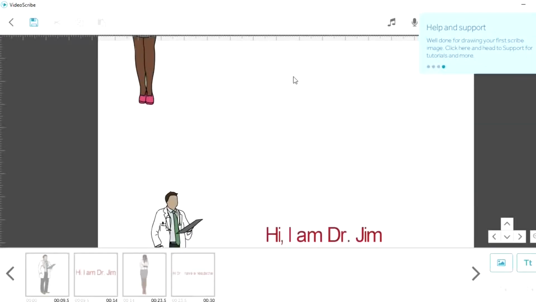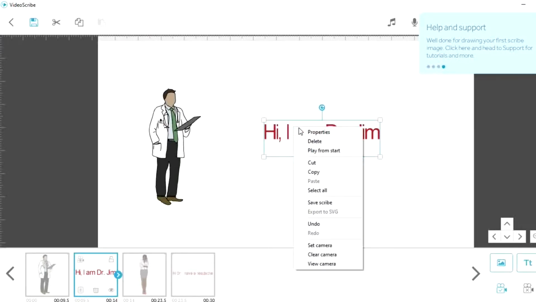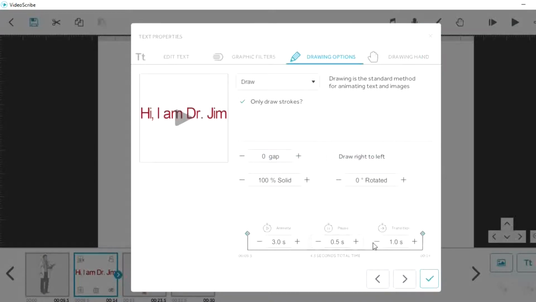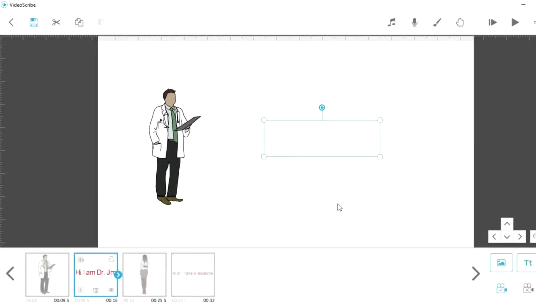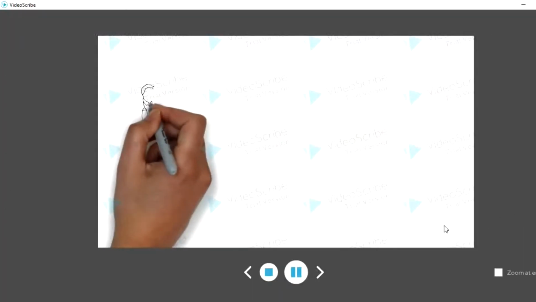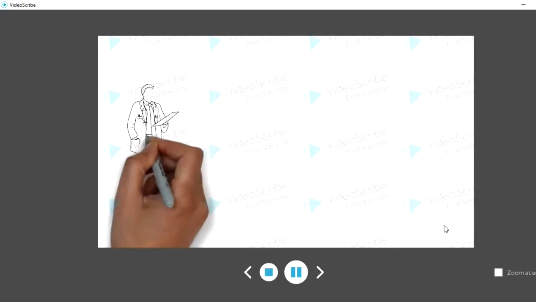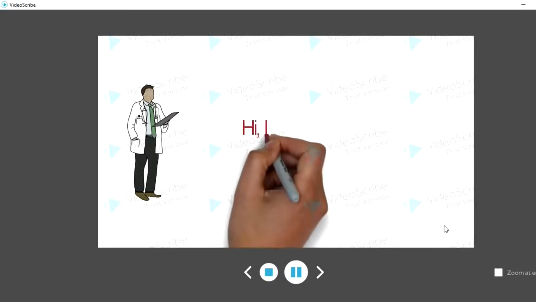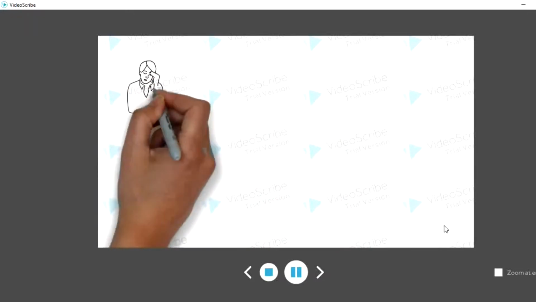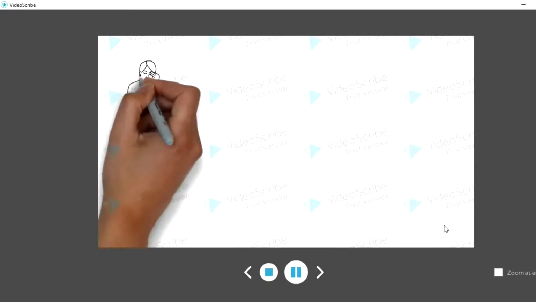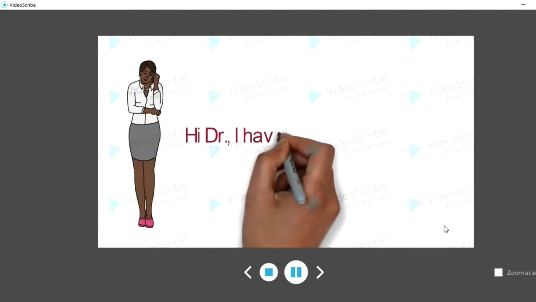And let's again go back to scene 1 and let's see the transition time between scene 1 and scene 2. To do that, let me click on properties here. Now it says the transition time between scene 1 and scene 2 is 1 second. So if I want, I can increase this transition time. If I want, I can reduce this transition time. If I increase this transition time, it will take longer to move from scene 1 to scene 2. So let me increase this to 3 seconds. I just want to show this to you. And let's play this again from the beginning. So scene 2 here. Now you see that the transition time has increased between the scenes.